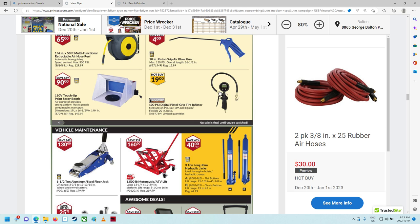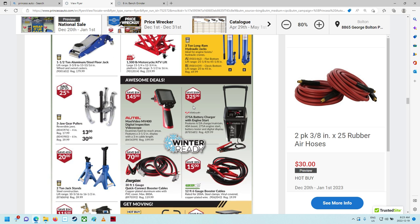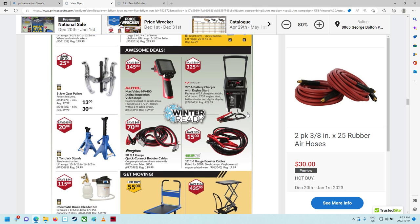Some nice spray guns and air pressure guns. Some more jacks. Video scope. Oh, sweet. That's enough, too, for that, though, really. Battery charger and some cables. That is cheap. Wow. I actually want to get a set of these sometimes. Not for the wire, for the ends, because they usually have pretty good ends on it.